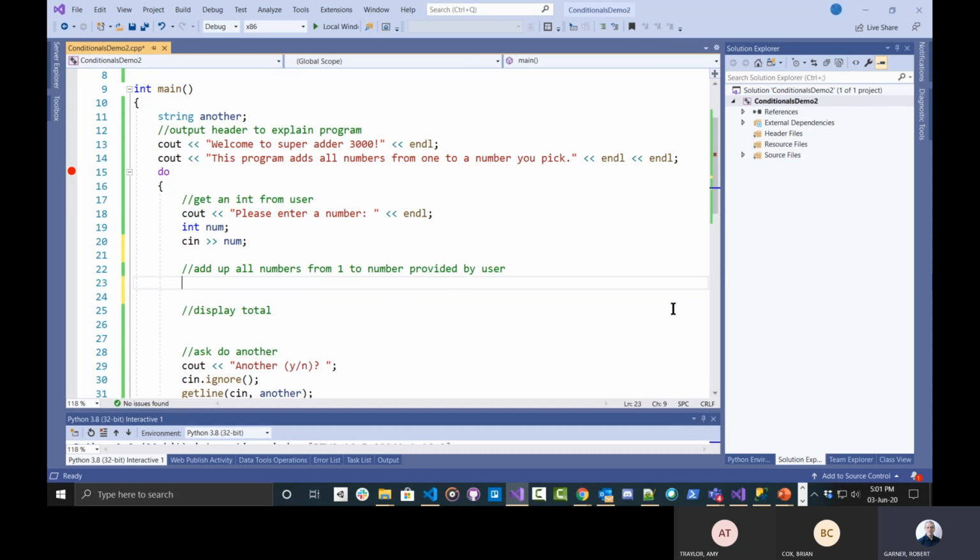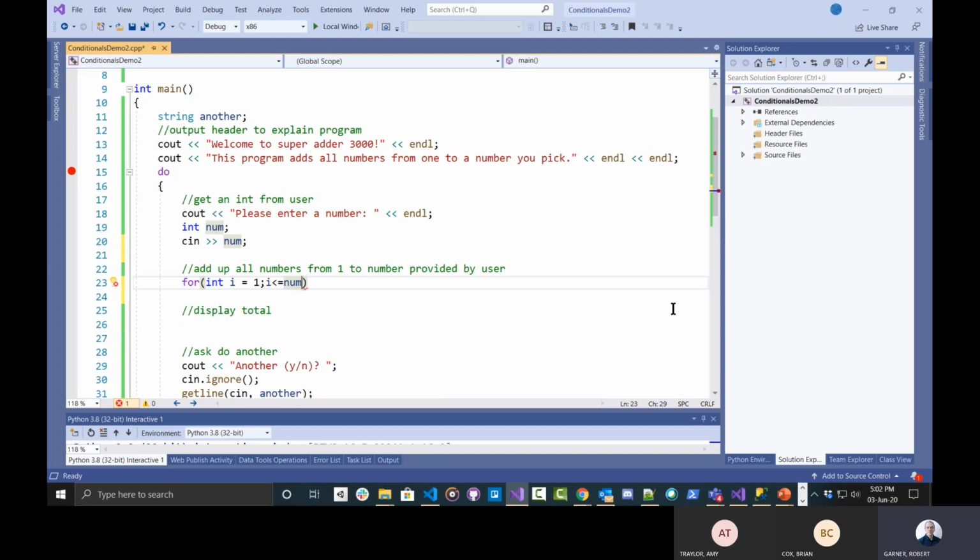So now I'm going to want to add up the numbers from 1 to that number. So I'm going to have to iterate through all the numbers. Well, what I could do is use a for loop. And so in this case, I'm going to say for int i is equal to 0 or 1. Well, we could do 0 too, because 0 is not going to add any value. And we're going to say, while i is less than, and I want to add up all the numbers, including that number, so in this case, I kind of have to use a less than or equal. So actually, I guess we're going to go from 0 to that number.